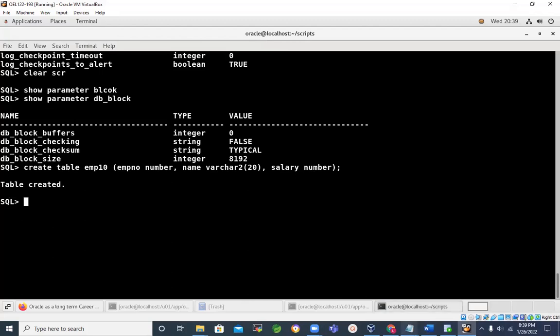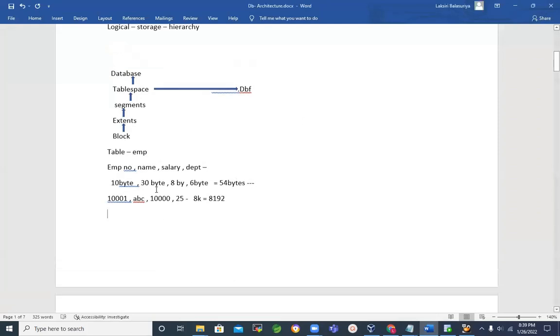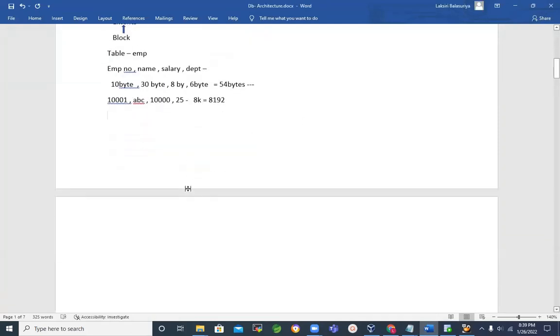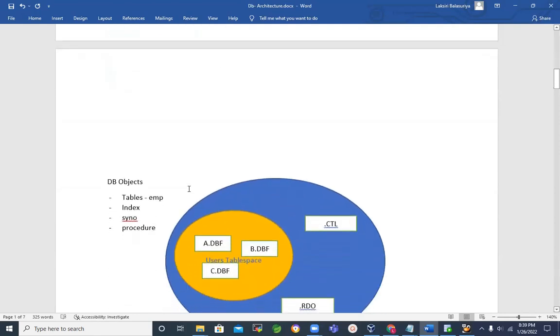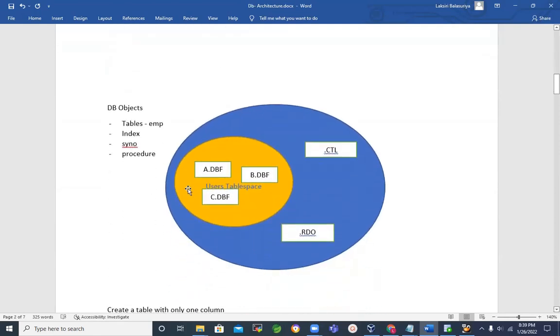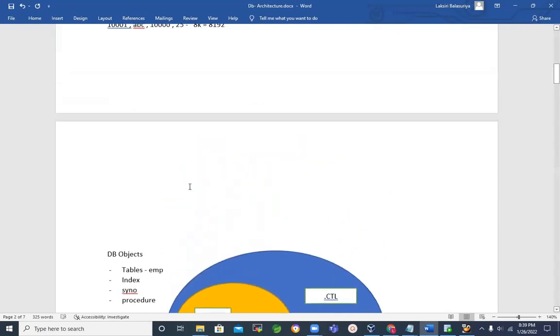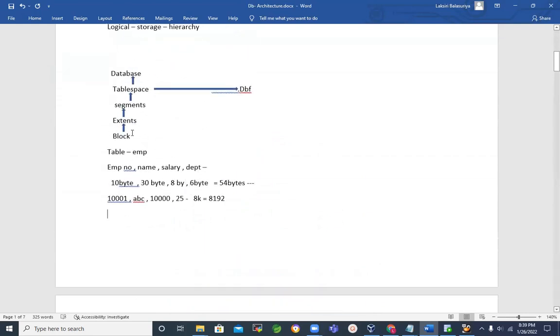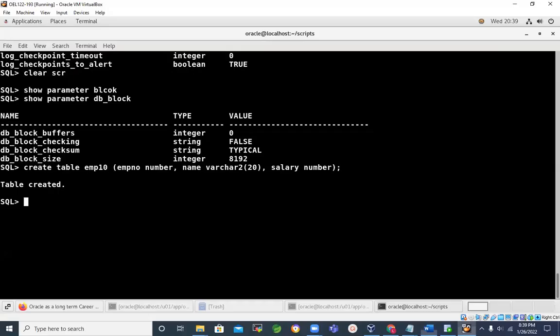Now, as per our understanding, what have we done? We have just created the table. Now, where is that table? That is what we need to understand. In the database, where is it going to be stored? With the knowledge we have up to now, there is something called the storage hierarchy, and the smallest unit is the block. We created a table, but it doesn't consume any space because there are no records at the moment. Just the table definition is created, so some entry should have been made somewhere in the Oracle database.